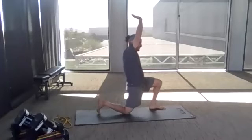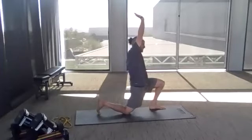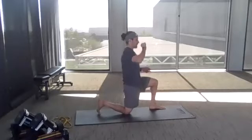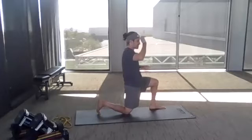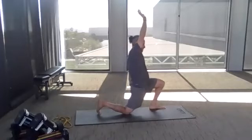We're going to reach your right arm up, left arm down as you lean into that stretch. And let's try and find that breath again. So give me 3 breaths, breathing out. Each time you try and lengthen that stretch.